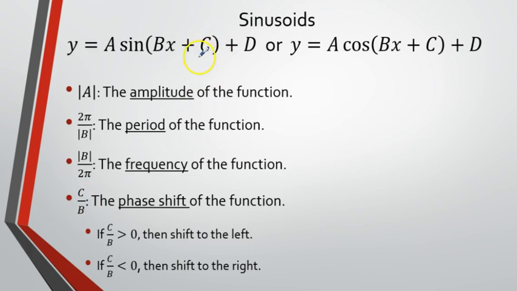So then when I say c over b, you just end up with c over 1, which is c. So usually this is the only number you have to look at for shifting the graph to the left or to the right, but technically if you do have a number here as well being multiplied by x, make sure you do c divided by b. And if that number is positive, so if you have a plus in between the x and the number over here, then the graph is actually going to be shifting to the left. And if it's a minus sign in here, so you actually have a negative number for c or a subtraction sign, then that's when the graph will be shifting to the right. And that's true for either sine or cosine.